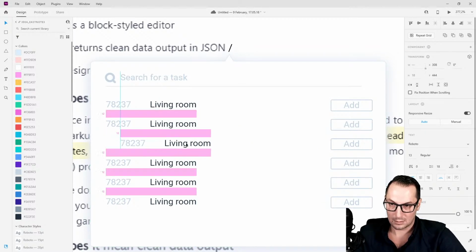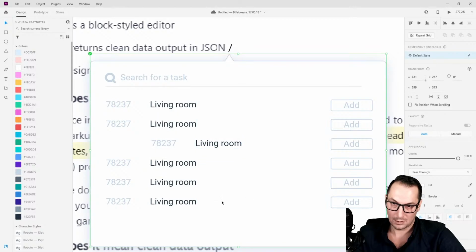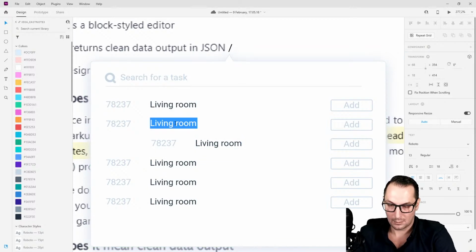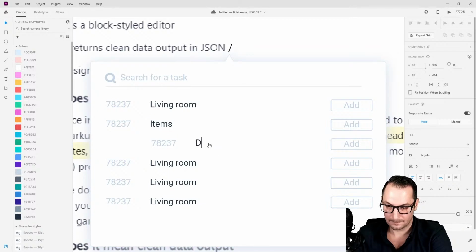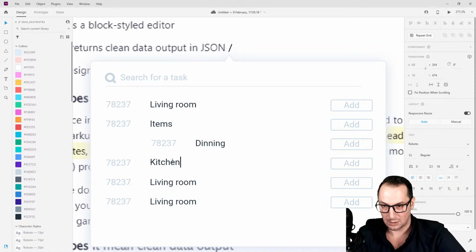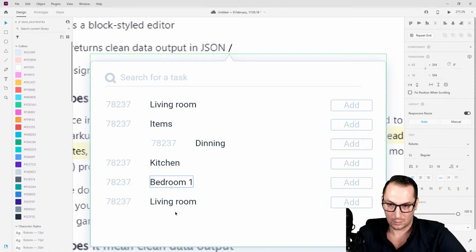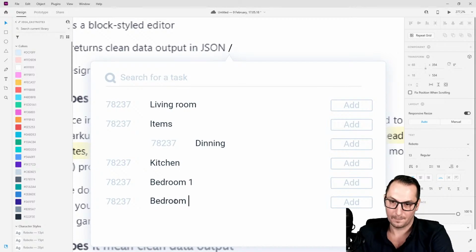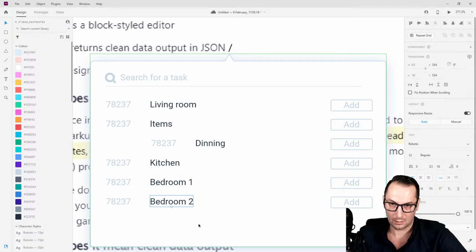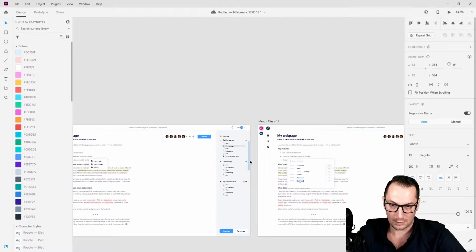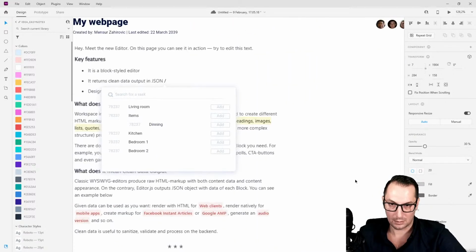So we had this one, which was maybe something like this. Dining. I don't know if it's like this. Kitchen. Bedroom 1. Bedroom 2. There we go. And let's add this one here as well quickly.